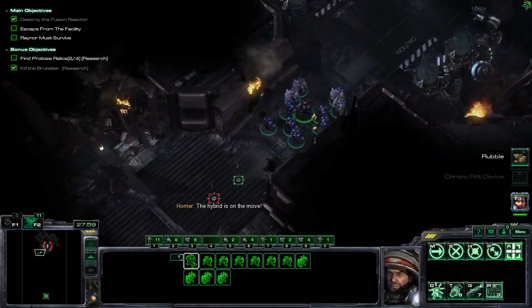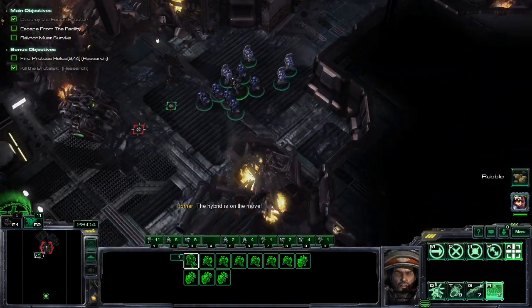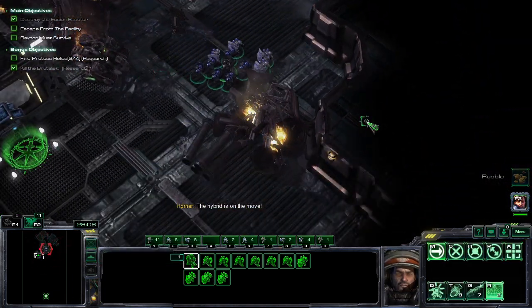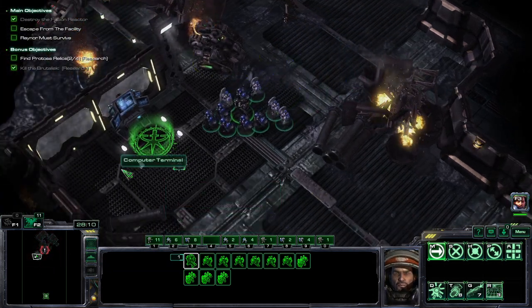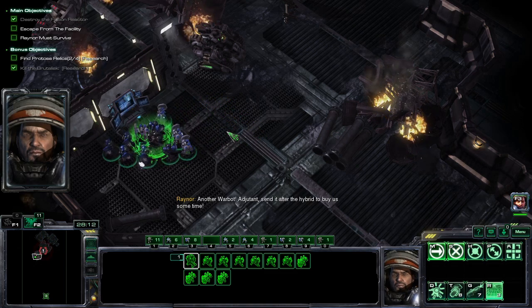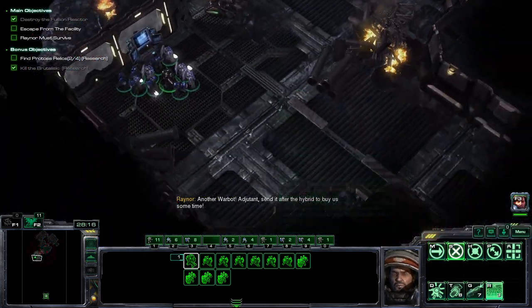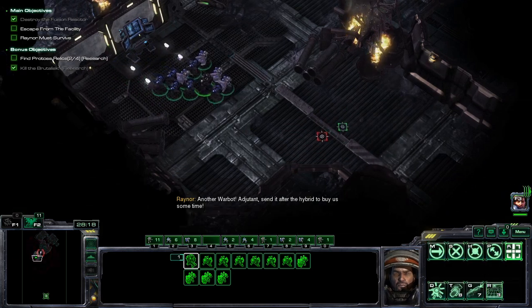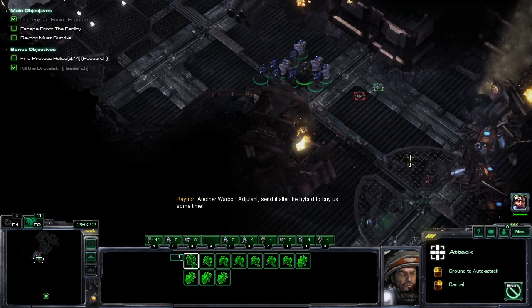Raiders roll. Should have used the Chrono Rift device, or maybe R would be a good idea like here. Or is this the way here? Nope, that's not it. That's where the warbot is, anyway. Another warbot. Adjutant, send it after the hybrid to buy us some time.